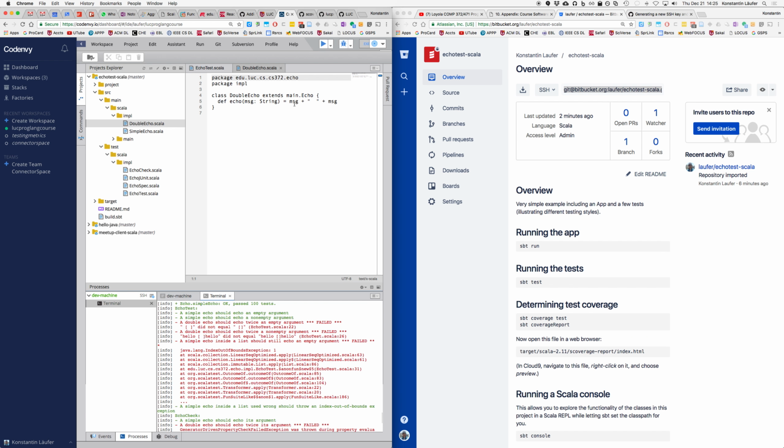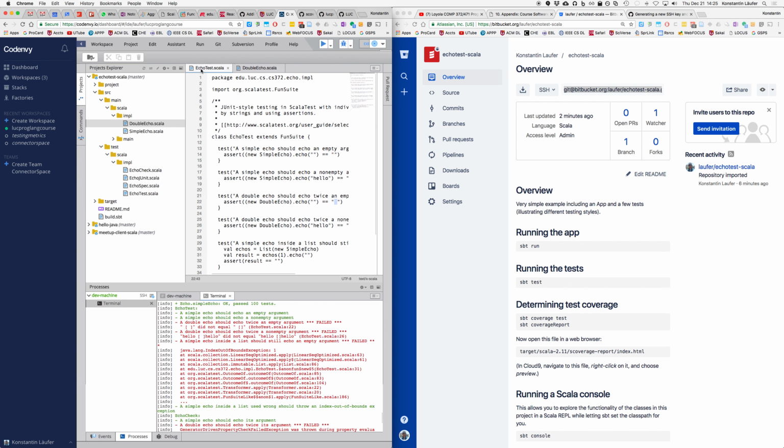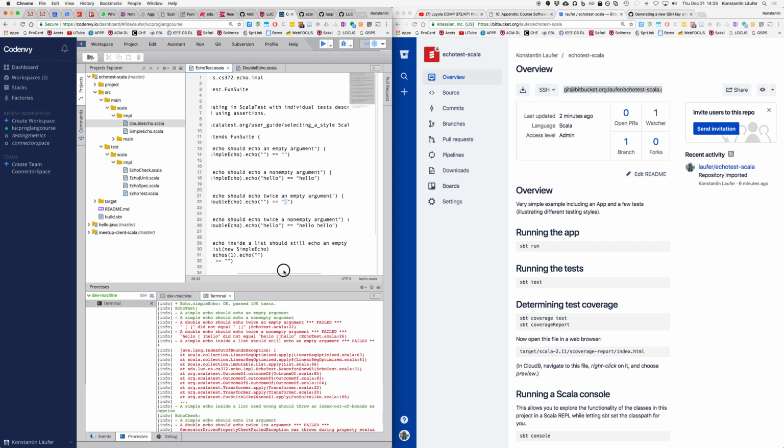Let's look again at echo test. So we need to scroll right a little bit. Okay. So double echo of the empty string should be just a single blank space. And double echo of the string hello should be hello space hello.